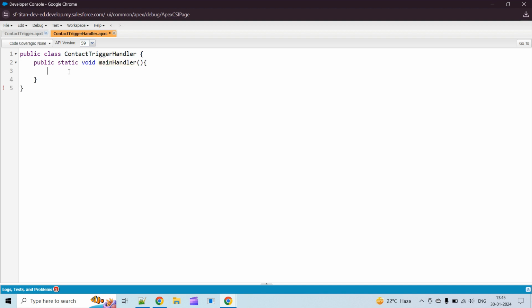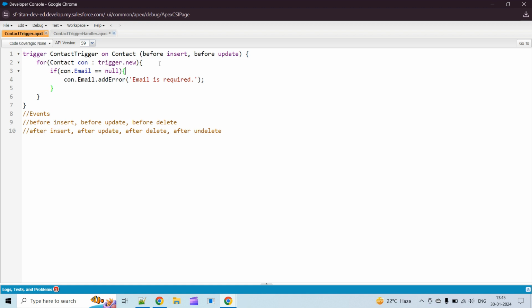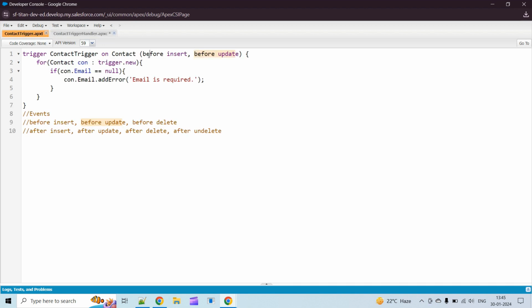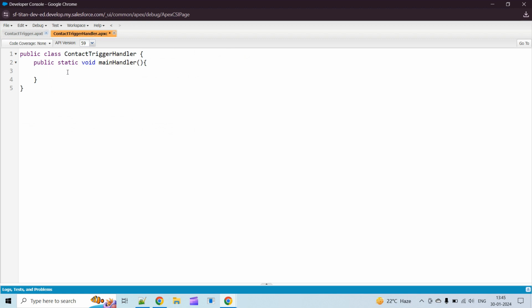Now see, in main handler, we need to check these two things, right? Whether it is before update or before insert. So first we'll check whether it is a before event or after event.